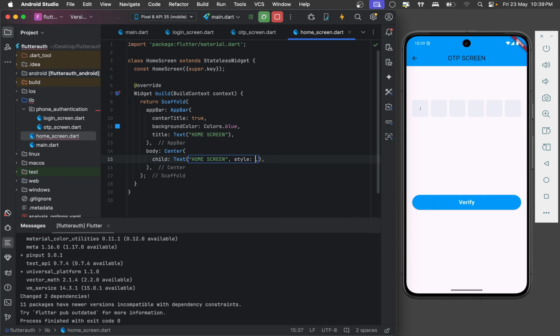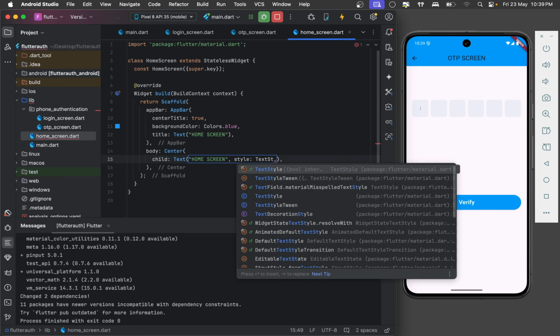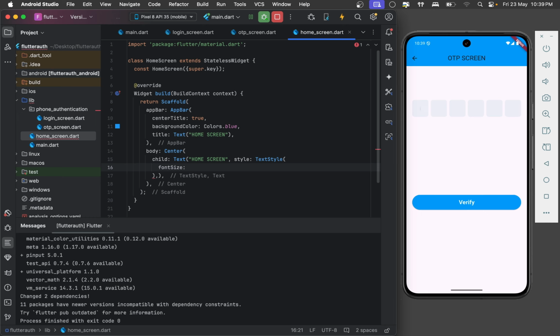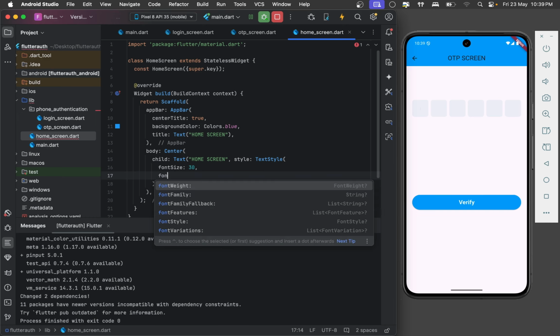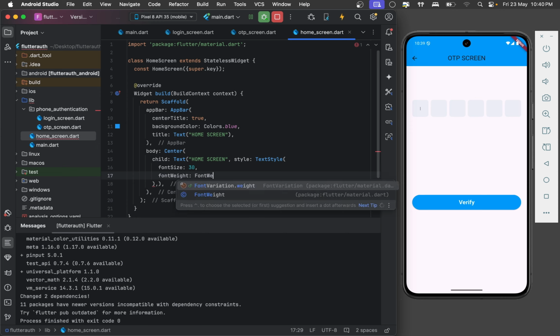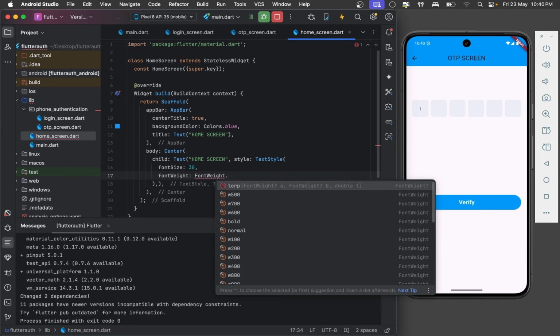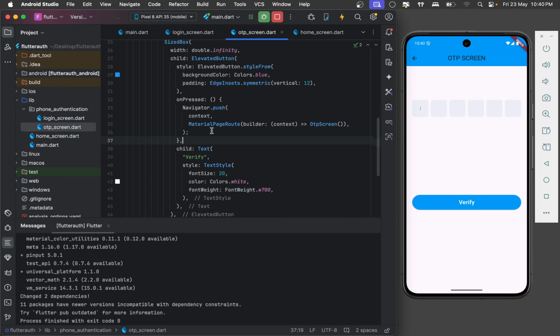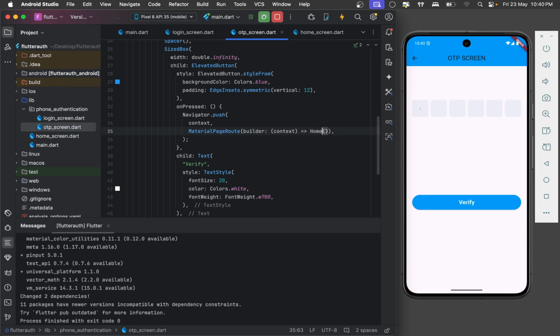I will give some style to font size 30, font weight FontWeight.bold, and I will give some colors, so Colors.black. So after verify, if the OTP is verified, I will go to home screen.